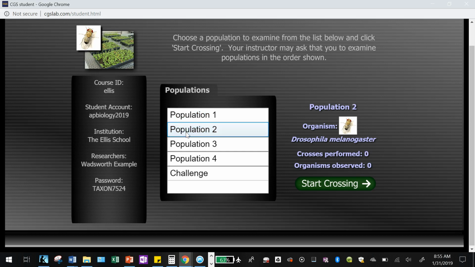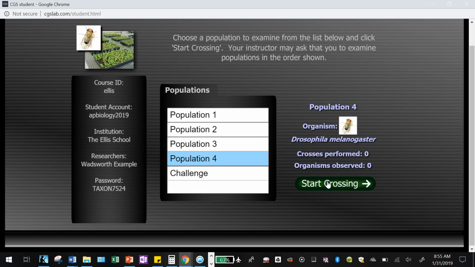Okay, so you can go through. I will tell you now though, one of your populations was autosomal. One of these populations is going to be an incomplete codominant example. One of these populations is going to be a sex-linked example, and then one of these populations is going to be a 2-trait cross where you have to just figure out linkage. So just to give you a heads up ahead of time, that's what you're going to be seeing in these regular populations. In the challenge, though, you might see something a little bit different.